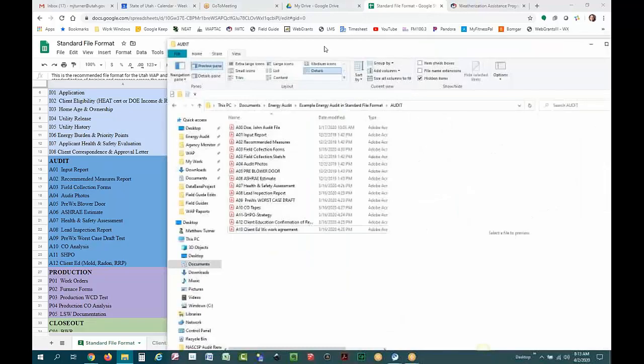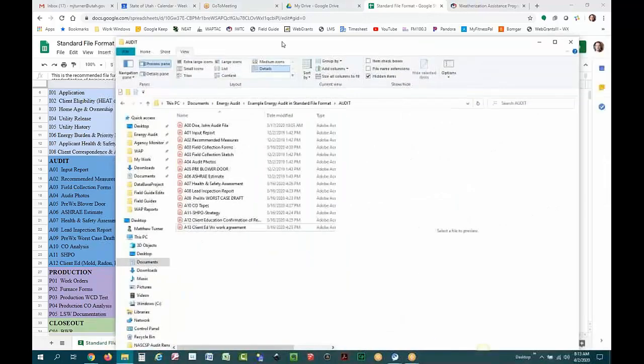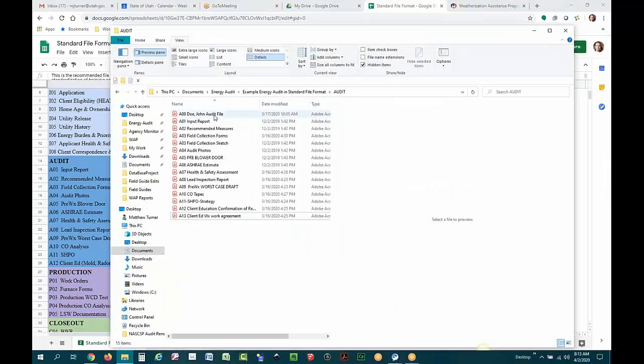Here's an example of what that might look like. Basically you'd put in each piece once it's completed, and then you can look down the list and say, 1, 2, 3, 4, 5, 6, 7, 8, 9, 10, 11, 12. Okay, it looks like I have everything there. And then I like to wrap everything up into one PDF when I'm done, and that's what this A00 is, but that's something I like to do.